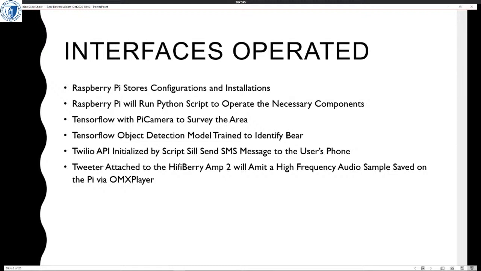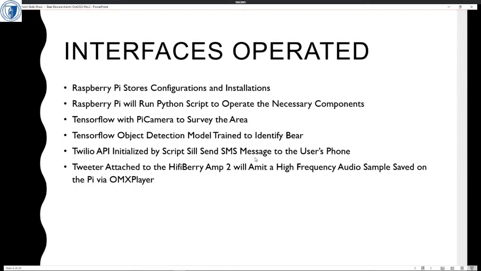Essentially, we're going to have to write a Python script that'll automate everything that has to be done. So that's launching the object detection, the audio file, and the Twilio message.